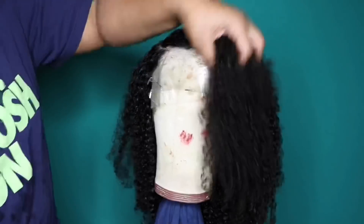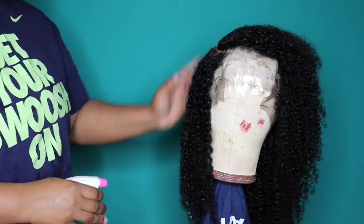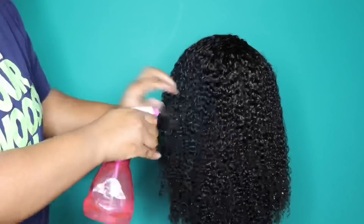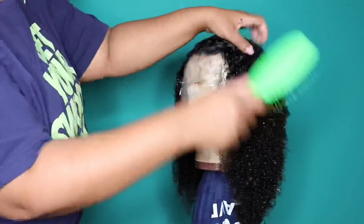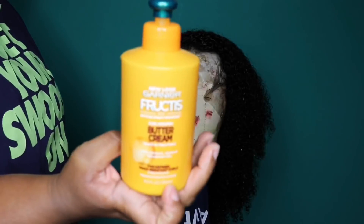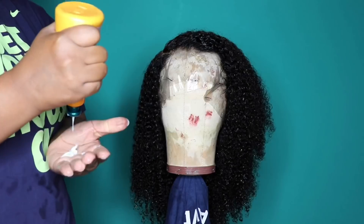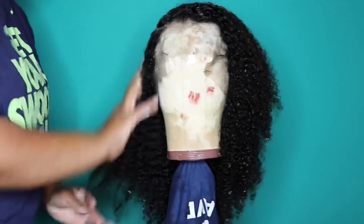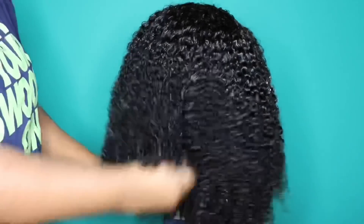I'm just going to take my spray bottle and re-wet certain parts of the hair because this hair does dry very quickly, especially when you start to manipulate certain areas. I want to make sure it's wet before I add my product on. This hair is very high maintenance — with any kinky curly hair, every company has a different curl pattern, but this one is very high maintenance. I love the outcome though because it definitely mimics a natural texture. Now I'm going in with the Garnier Fructis — I believe this is the buttercream for curly hair. I don't try to use this product all the time because it is heavier than the sleek and shine leave-in conditioner, so you do not want to put a lot on because it can come off feeling very greasy, but it worked well for this hairstyle.